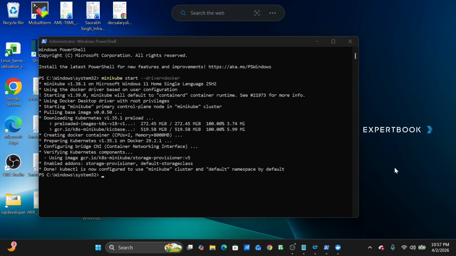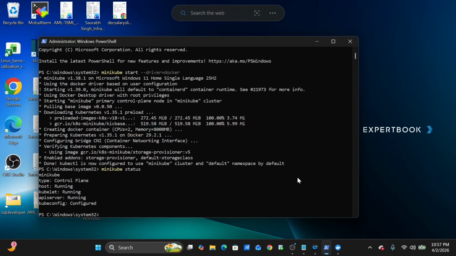Now how can we check that? We can simply check the status. Here it's saying the type is control plane, host is running, kubelet is running, API server is running, kubeconfig is configured.